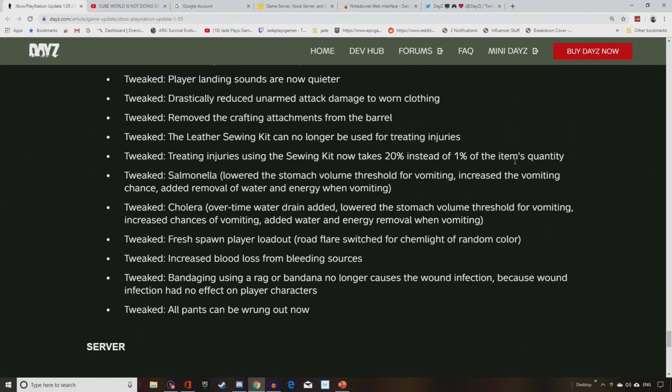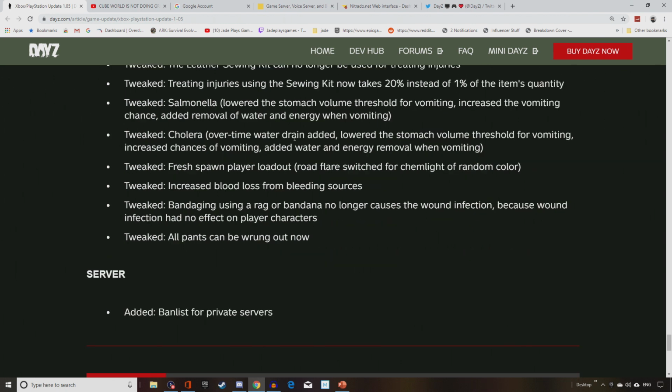They've tweaked salmonella, they've lowered the stomach volume threshold for vomiting, increased the vomiting chance, added the removal of water and energy when vomiting. Over time, water drain is going to be added. It's going to lower the stomach volume threshold for vomiting, increase chances of vomiting, added water and energy removal when vomiting. Fresh spawn player loadout, road flare switch for chem light of random colour, increased blood loss from bleeding sources.